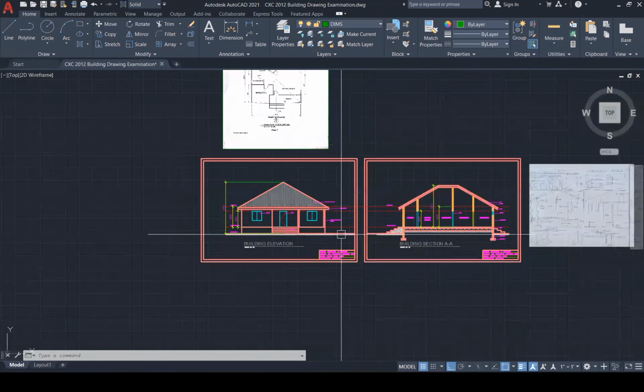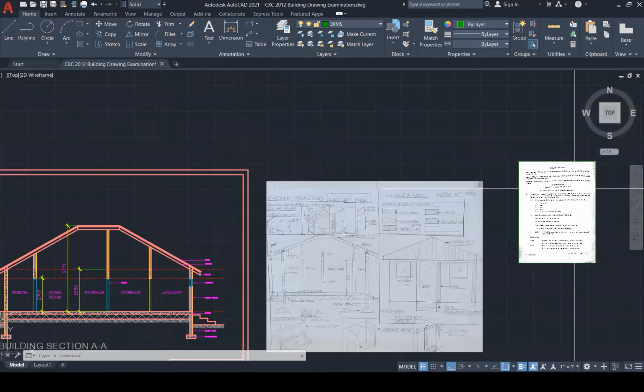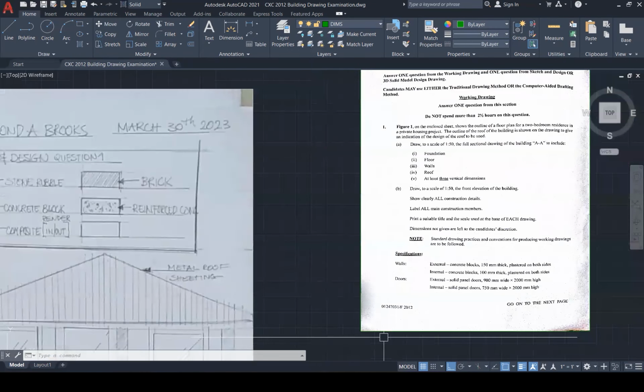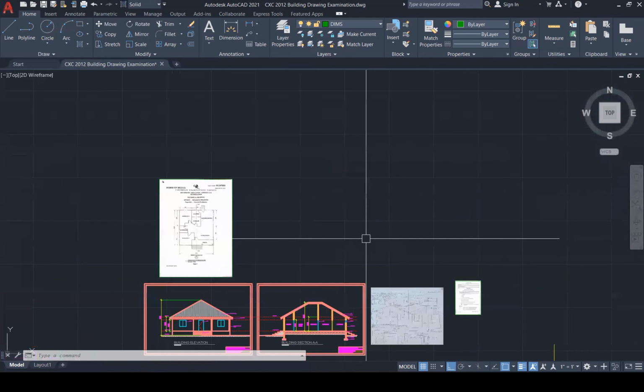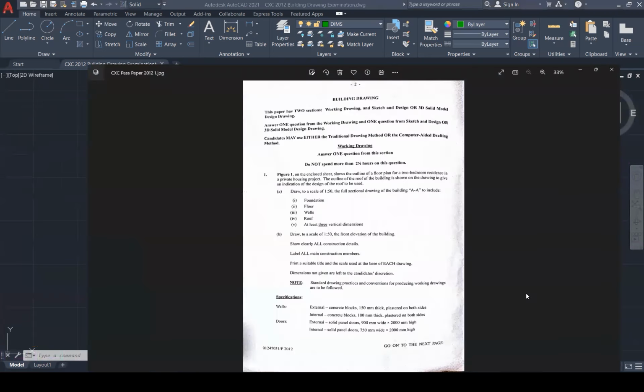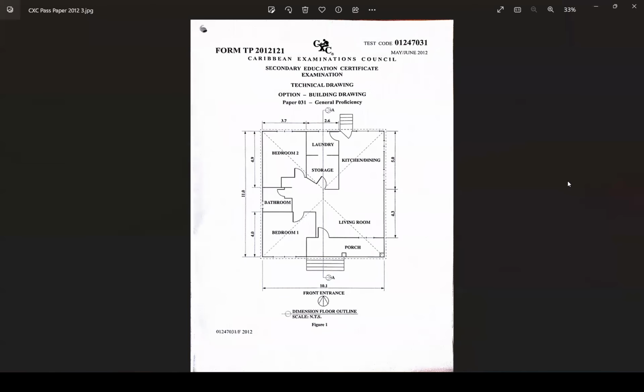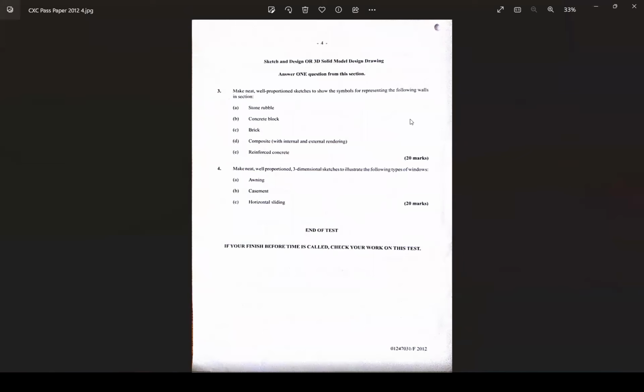Now I'm going to move on. We have done question 1, A and B. We now need to move on to the sketch and design question. So let us look at this sketch and design question here before we actually bring it in.